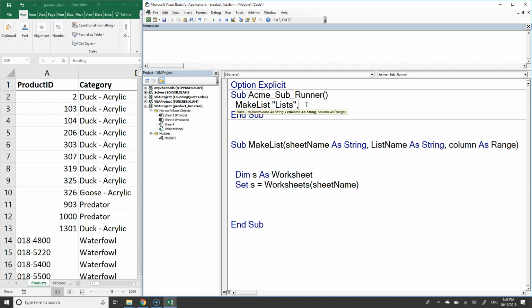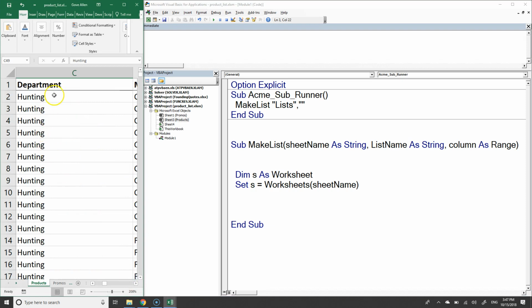The list name. So this one, let's do this. What was it? Was it department? It has just a few. Yeah, so I've got department here. That will be the header that I want on there. And then I'm going to give it a range. This is the column that I'm reading the data from. And so this is going to be range.